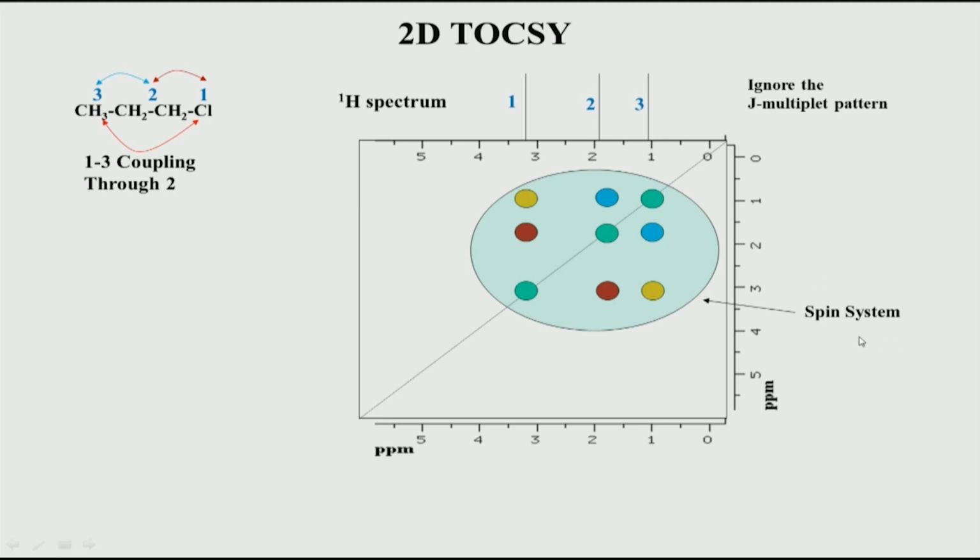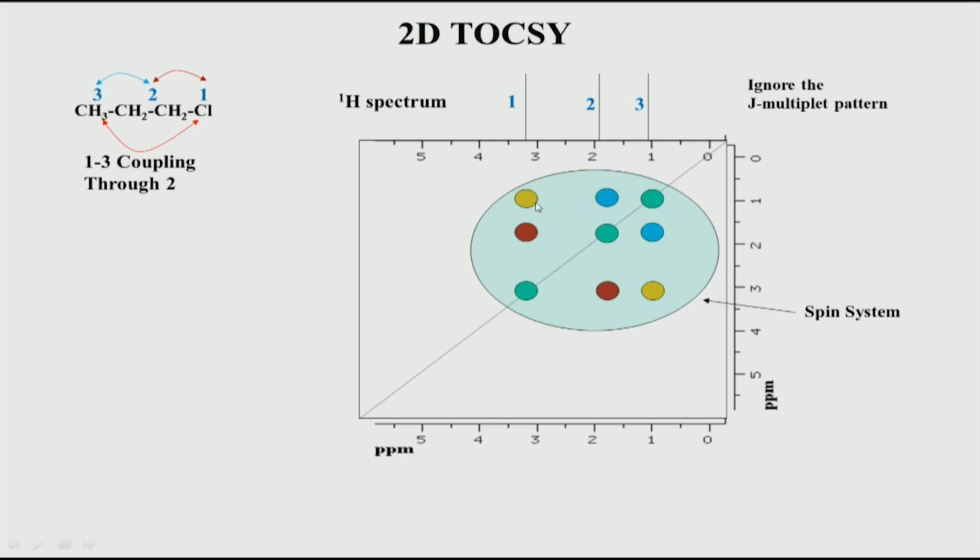In this case, we have come to this terminology for the first time, so let us look at it more carefully. The idea of a spin system: what is a spin system? A spin system is basically a set of hydrogen atoms, protons, which are coupled to each other. There is no break in the coupling, and all 3 together form a set. It forms a set of 3 hydrogens which within them are coupled to each other, not directly but indirectly in this case. For example, A is coupled to B, B is coupled to C, and within them they are all coupled to each other, and that set of atoms, spins, we call a spin system.